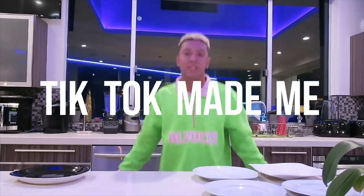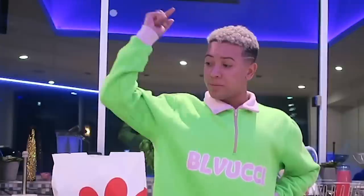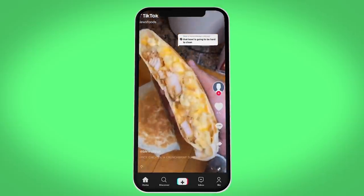I was scrolling through TikTok and I saw someone make a Chick-fil-A Crunchwrap Supreme — they took all the Chick-fil-A ingredients and made a Crunchwrap Supreme out of that. I was like, wait a goddamn second. So if we've got Stas over here popularizing at-home Crunchwrap Supremes, and TikTok over here making Chick-fil-A Crunchwrap Supremes, why don't we just start a series? Here we are, ladies and gentlemen: the TikTok Made Me Do It series, making the Chick-fil-A Crunchwrap Supreme.